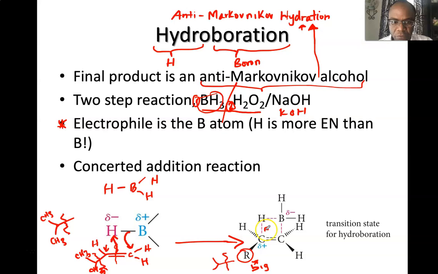So you want to form this bond, you want to break this bond, and you want to form this bond, and you want to break this bond. So I'm using the word "you want to" because you are in the process. So this is called a transition state. I usually don't ask you to draw it, but you need to identify it. If you see it, you can know it's a transition state where bonds want to form, bonds want to break.